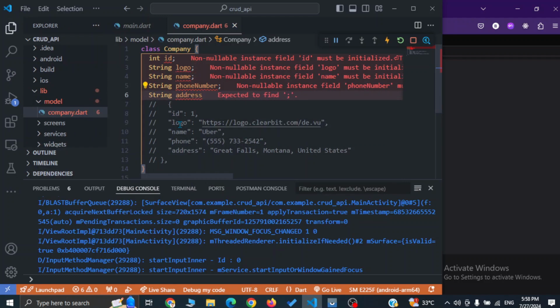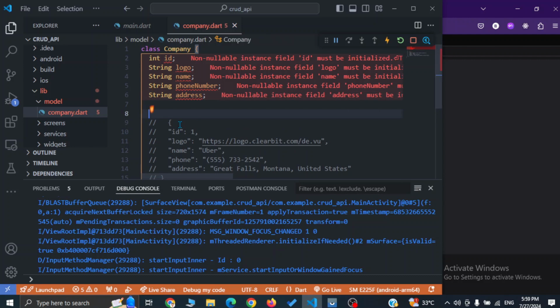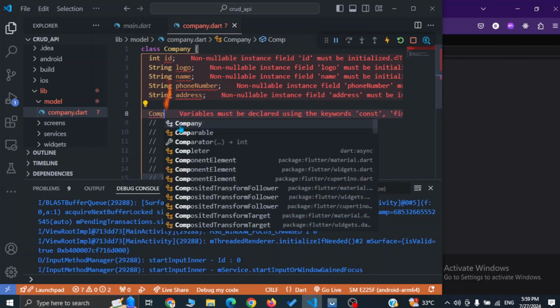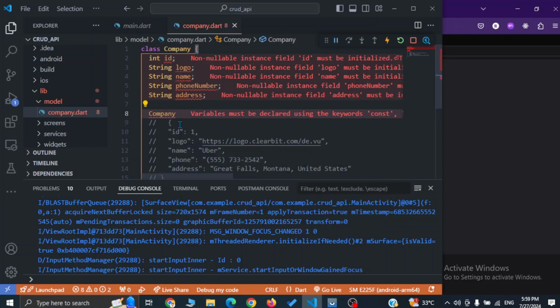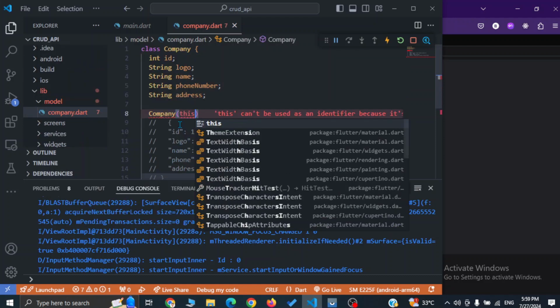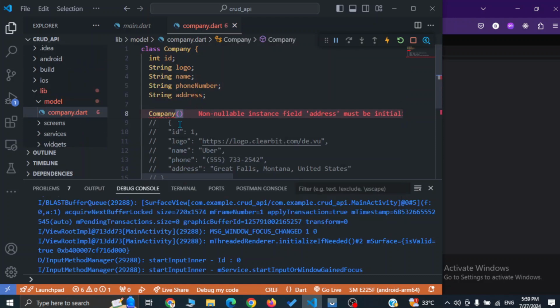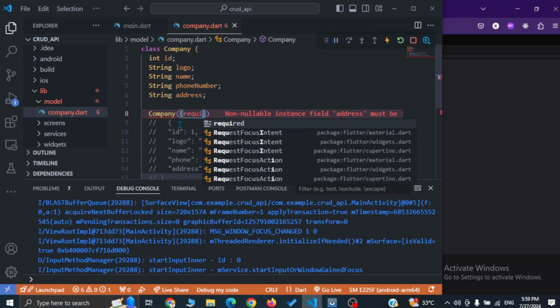Now let's make a constructor to initialize this variable. So let's make company, and let's make this named, and be sure to add the required keyword.